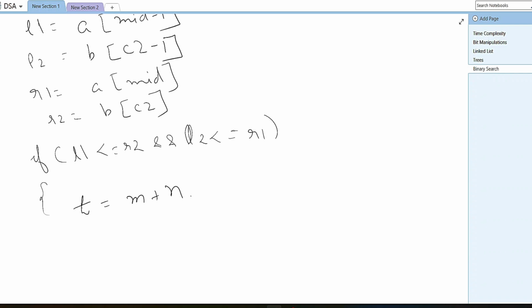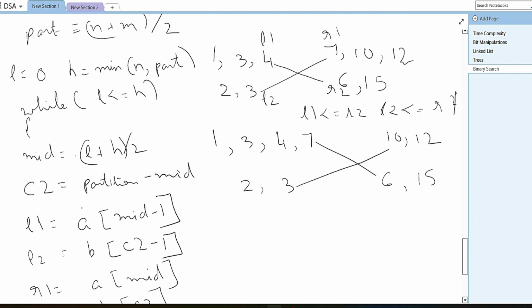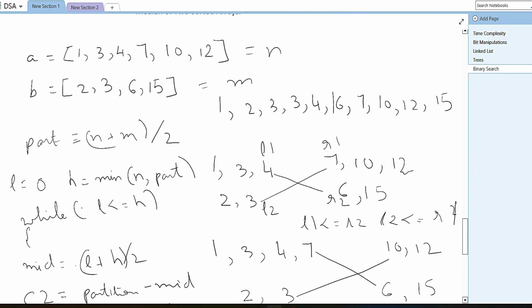Now, if T is even, as we can see in our example, our T is even, our median will be the maximum between L1 and L2, and the minimum from R1 and R2.